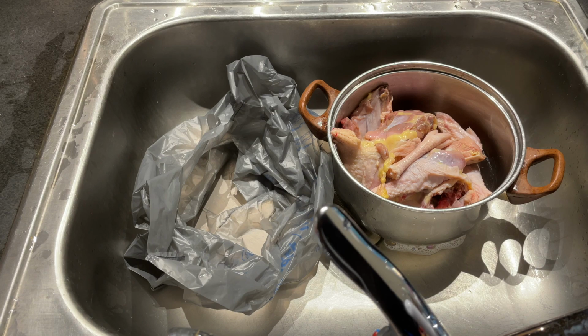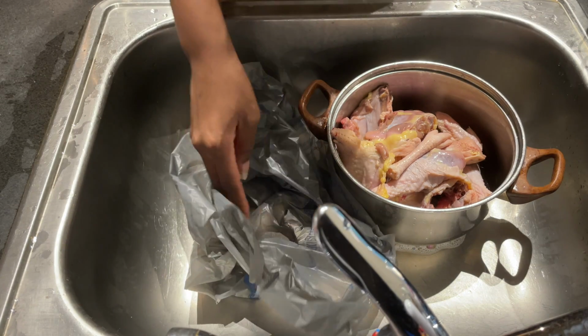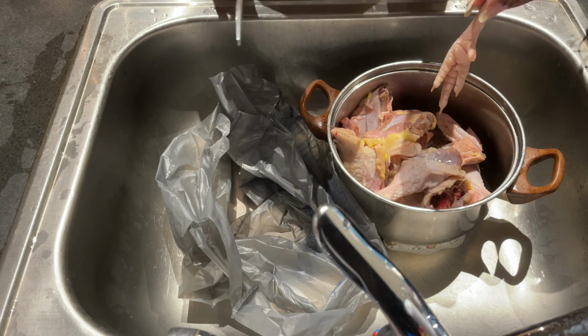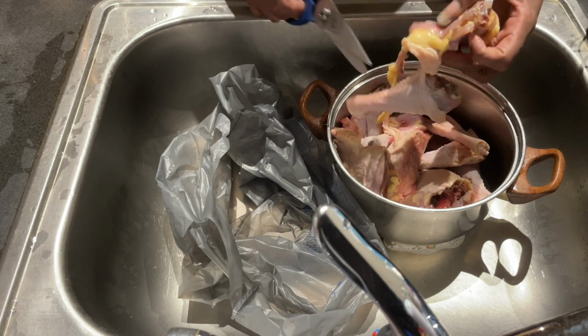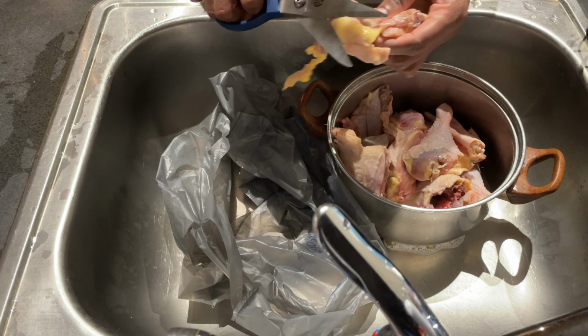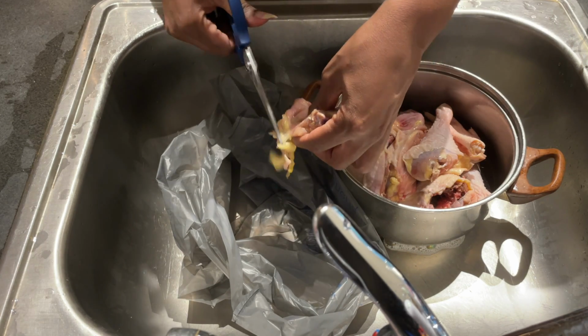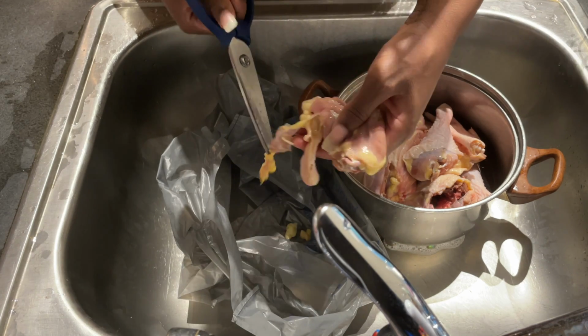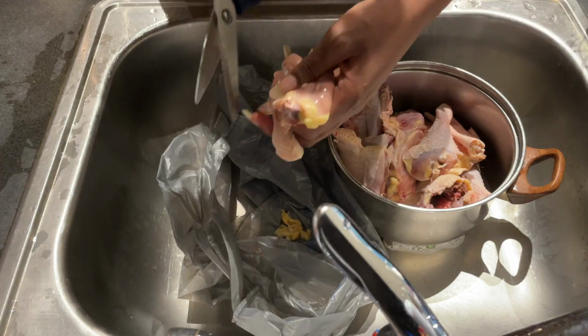This is the tool to clean the chicken. Get you a little bag. Every little black household got them a little cupboard of bags, just random plastic bags when you need them. So you're going to get you one and you're going to clean your chicken and put the little particles in the bag so it's easy to throw away when you're finished. So this is going to be slightly gruesome. If you got a weak stomach, I don't know if this is for you. I kind of got a weak stomach, but I was able to do this, so I don't know. To each his own. We're going to see.